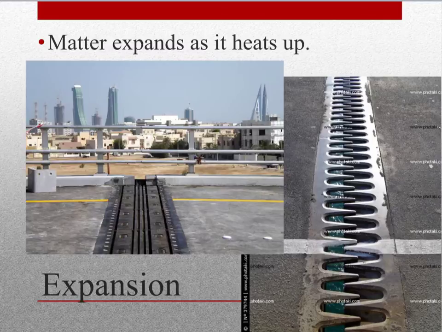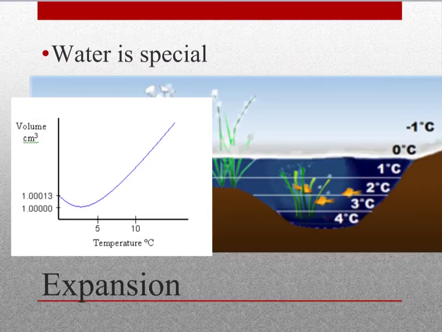So the key here, though, is that matter expands as it heats up. So you need to remember that things can actually change size. Okay, and this is true for all materials. However, water is special. One of the things, and this helps fish to live in lakes in winter, is that water is one of the few things that for just a couple degrees will actually get more dense, so it actually gets smaller as it heats up, but then it follows the same pattern.